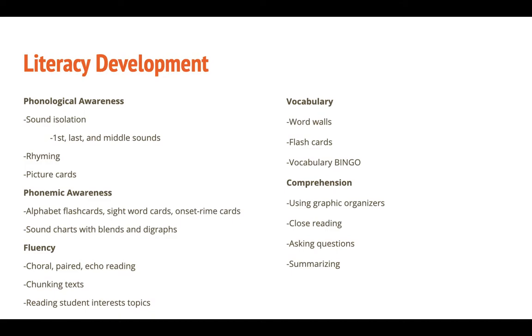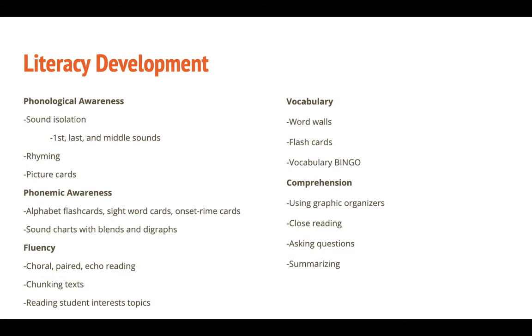Now let's get into some ideas for literacy development. For phonological awareness, learners can work on sound isolation activities focusing on first, last, or middle sounds. There are numerous free worksheets on this available on the internet to use. Tutors can use rhyming activities or use picture cards as well. For phonemic awareness, tutors can utilize alphabet flashcards, sight word cards, or onset rhyme cards. You can also display sound charts with blends and digraphs.